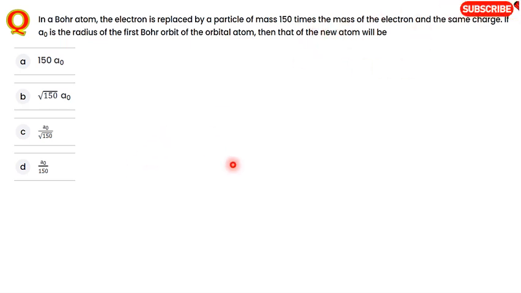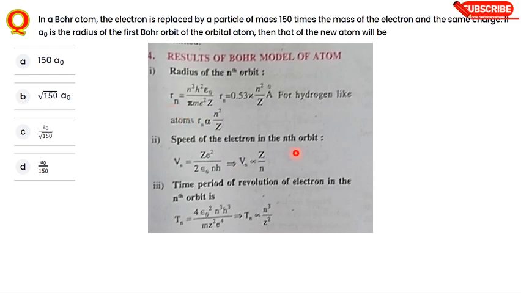Let me show you how you can find this according to the Bohr atom model. The radius of the orbit is Rn equal to n square h square epsilon naught divided by pi m e square z. Remember this one. Based on this, R is directly proportional to the number of the orbit squared and inversely to the atomic number, and you can find the velocity and the time period of revolution also. Based on this formula, you just remember here.